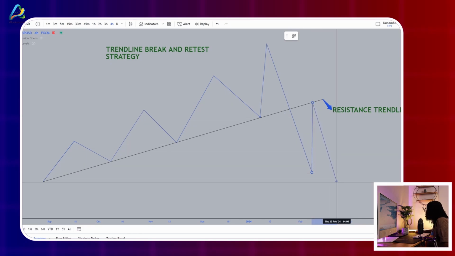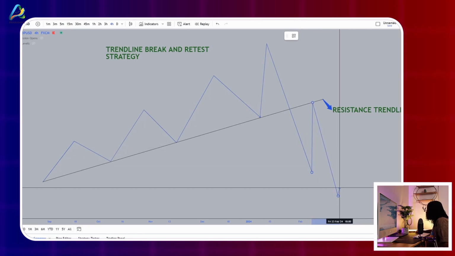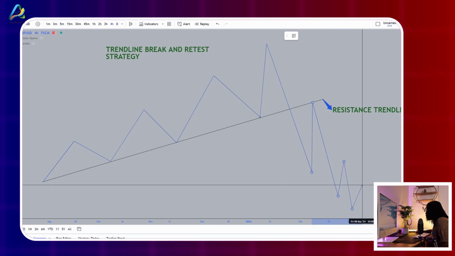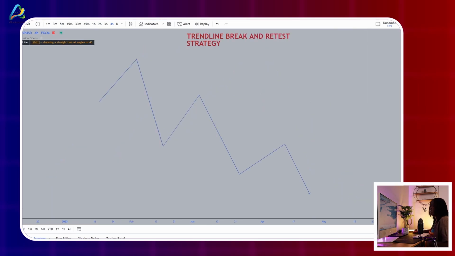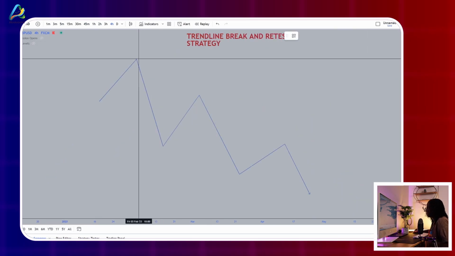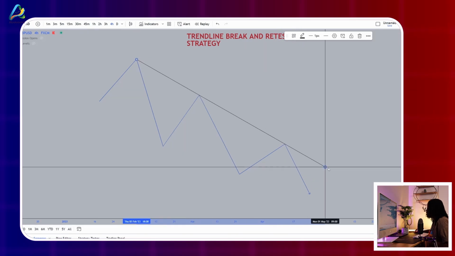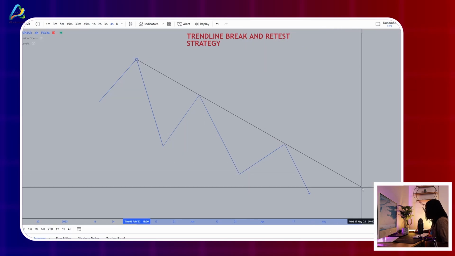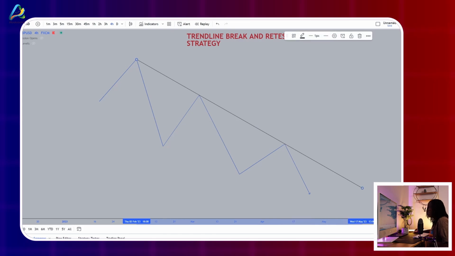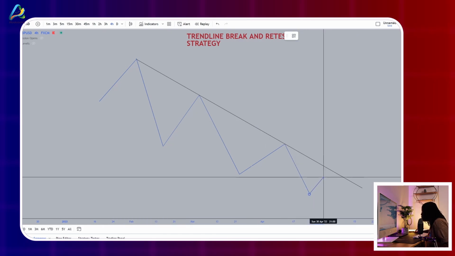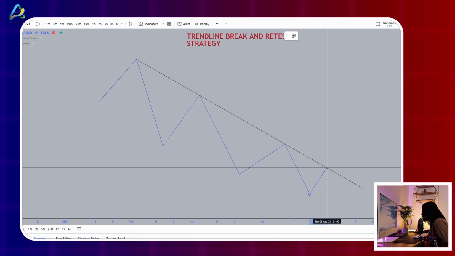So we see the market comes all the way down here, and we may possibly have a new series of lower highs and lower lows forming in the market. I hope that makes sense. So in a downtrend market, we'll be expecting that when we draw our trend line and the market touches all the valid points on our swing high points, and we extend this trend line right here, when the market comes back to retest this trend line, there'll be a possible selling opportunity in the market again, right?